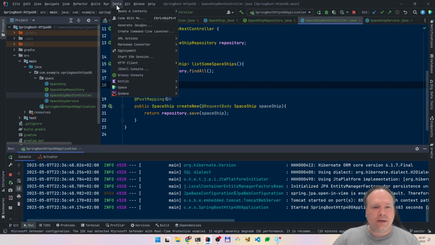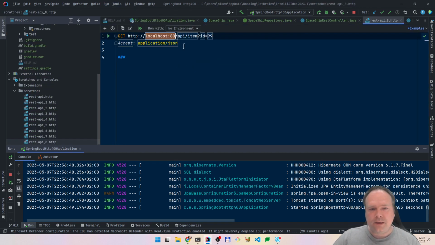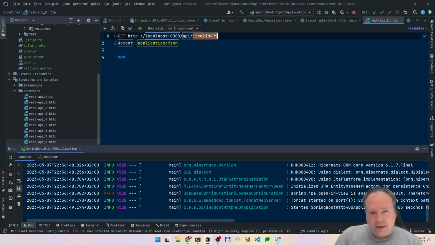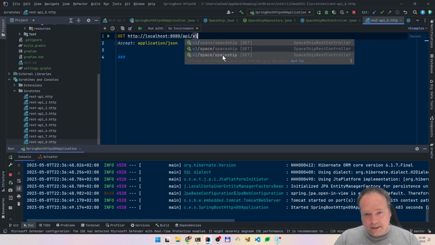I'll use a built-in tool called the HTTP client. So this means that now I can actually create an HTTP request. If you use IntelliJ, then you definitely should look into this tool right here. The HTTP client is like Postman, just for IntelliJ. Then we have API v1. And actually, look here, you get code completion right here.